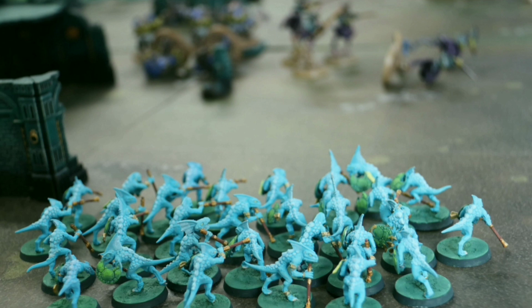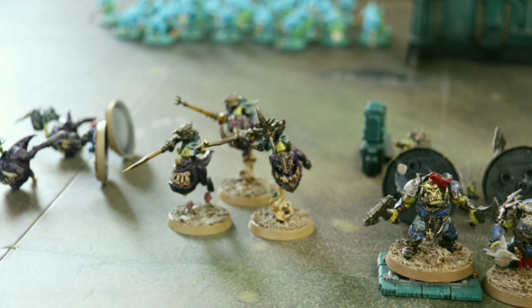Here, empowered by the Skink Star Priest, they loosed a withering hail of 60 poisonous bolts into the backs of the orcs, taking down several of the Squighoppas as well as a few Ardboys.